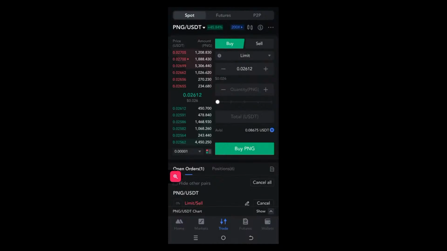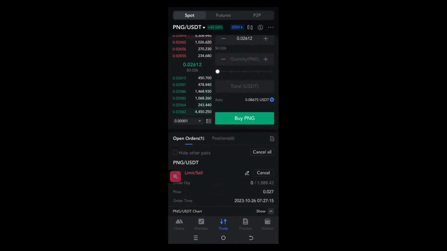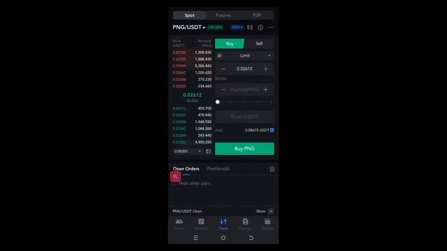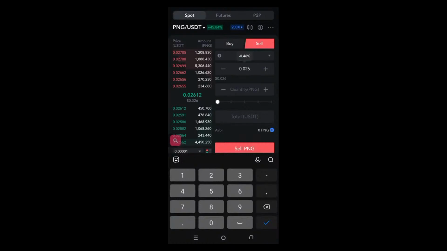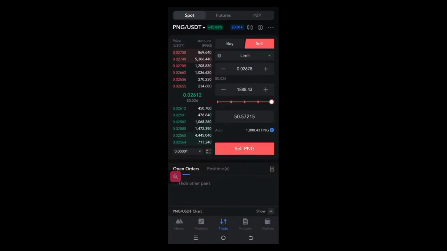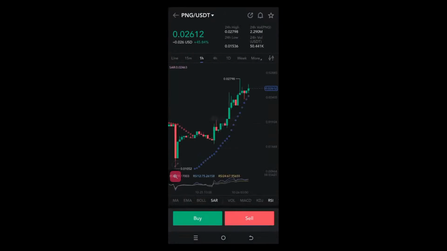Okay, let me check what that is. If I put 2.678, I just cancel it out and see what that would be. 2.678, and let's see, 57 cents. Okay, that's another 1%. All right, do I want to try this out? I'm not sure. I think I want to go with my 2.7 because it looks like this is going to run.